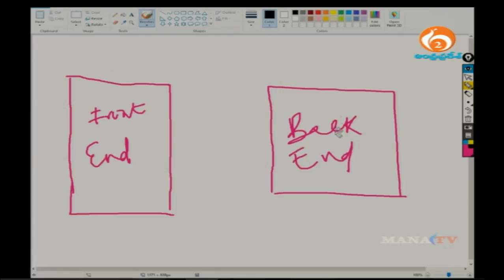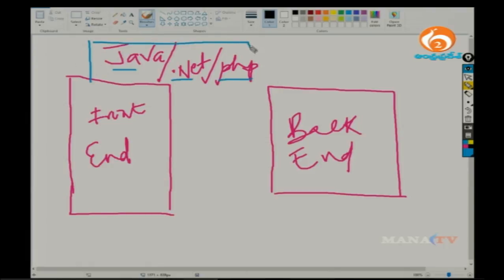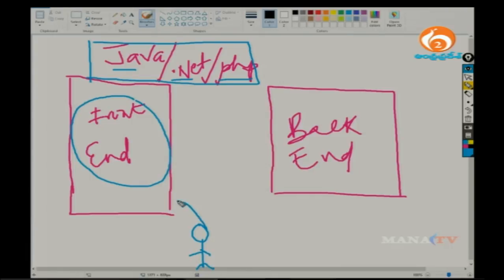So, what is an example of a front end application? Any Java application is a front end application. Any .NET application is a front end application. Any PHP application is a front end application, right. Why am I telling you all these things? Because people don't know exactly the importance of these databases. Now, if I have an application here, it runs on the front end, in the sense that every end user interacts with these websites.